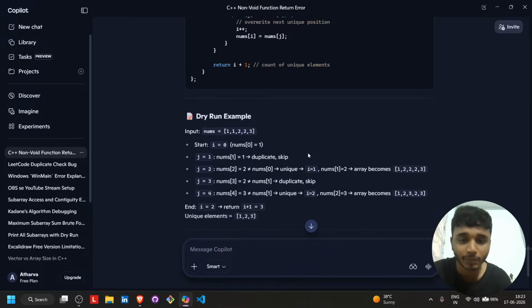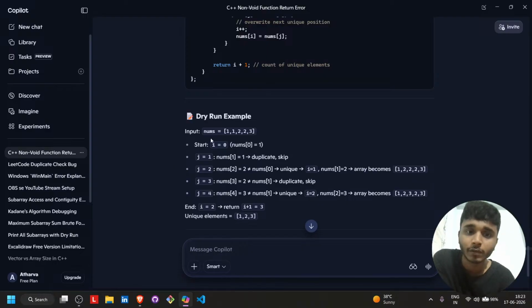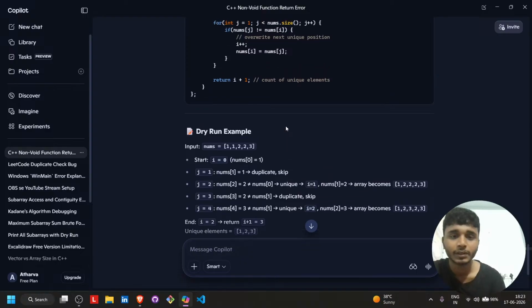Let's see the running example before writing that code. If there are 5 elements arranged in this order in an array, 1 has occurred 2 times, 2 has occurred twice, and 3 has occurred only 1 time. So we start i from 0.